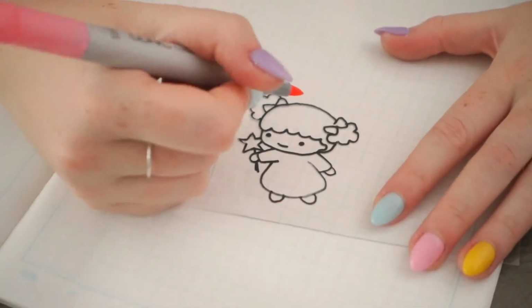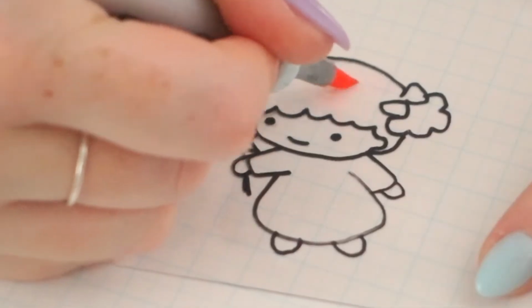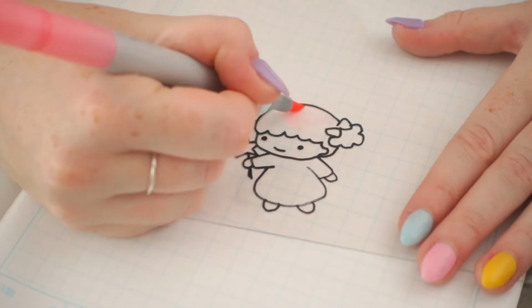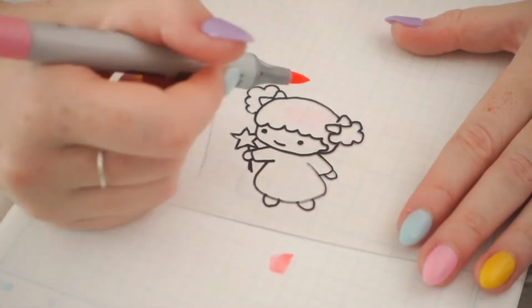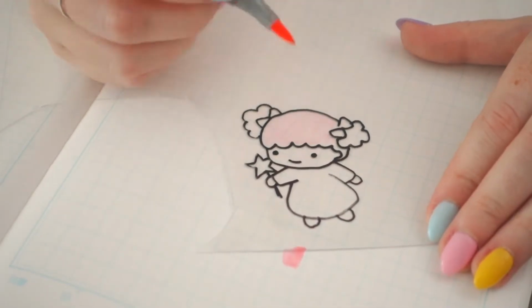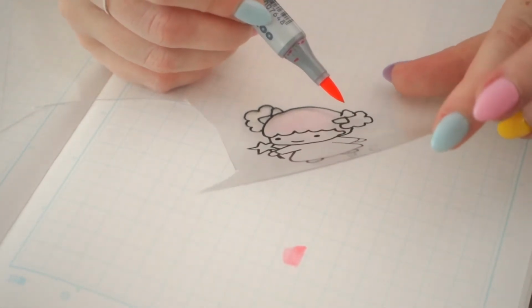So here we go. I found the pink that closest resembled, and what? It looked like it was barely doing anything. What? So you can see on the piece of paper what it should look like, but on this plastic, it was just coming out pretty streaky and so light.